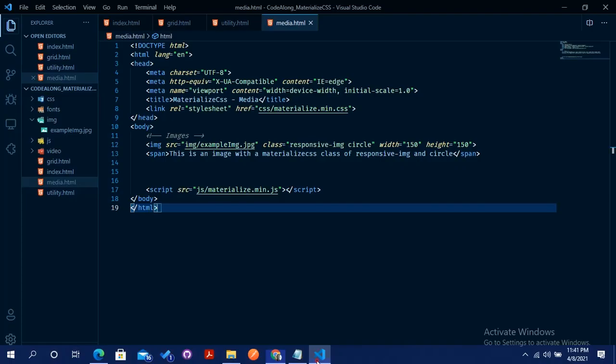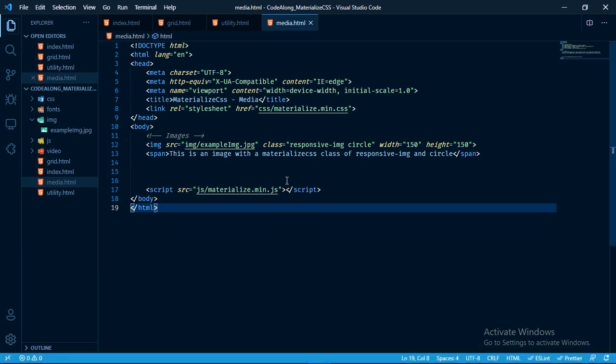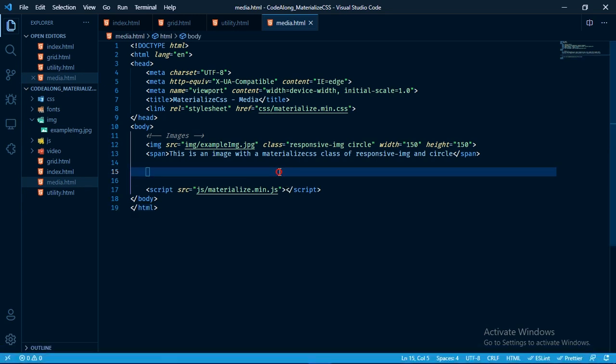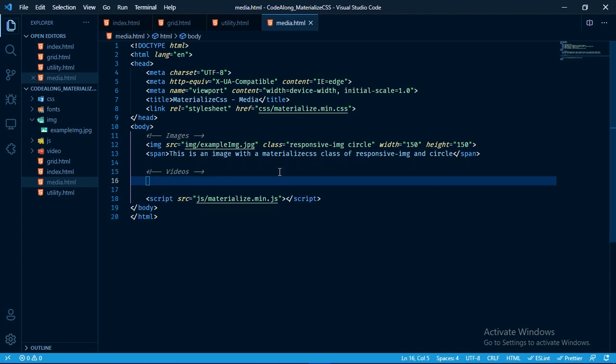Next one we'll be looking into is responsive videos, the video part. For the video part, we have something we call embedded video. Embedded videos are videos that you are pulling from the internet. Let's say you have a YouTube account where you upload all your videos and then pull them into your website.